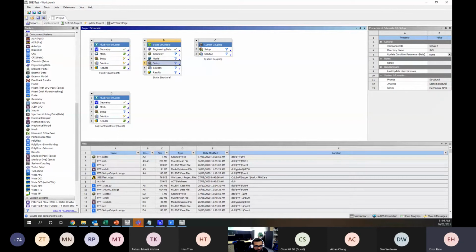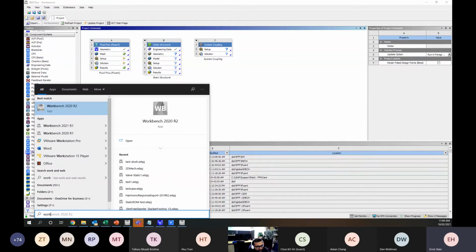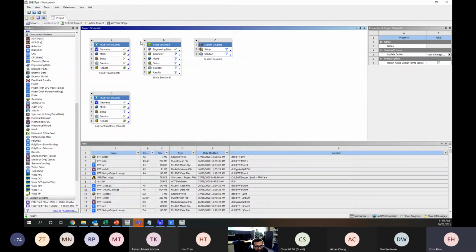And basically the fluid flow will change, we'll put pressure on the structure, it will deflect, those deflections will come back into system coupling, back out to fluid flow, the mesh will update, and back and forth. And it's a back and forth process. And all of that's made really easy by what's called Workbench. So if you have it installed, all you have to do is type Workbench, get the latest model up.